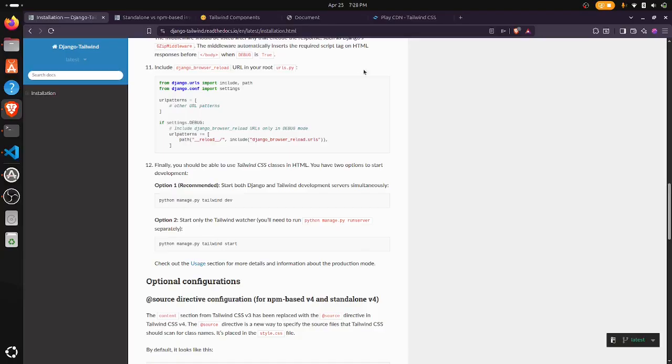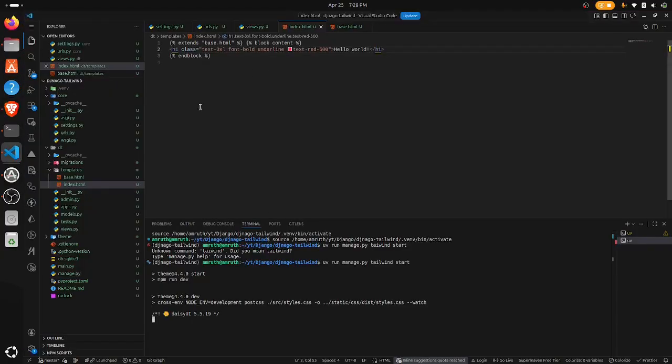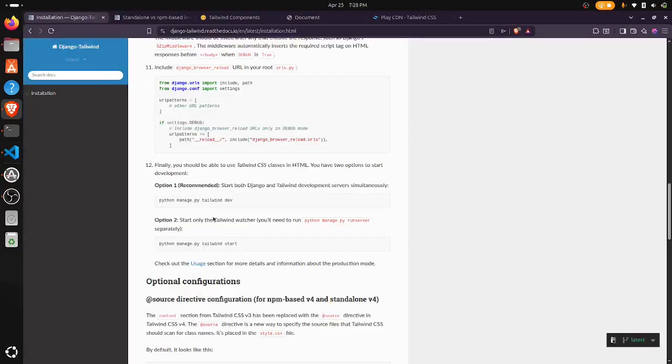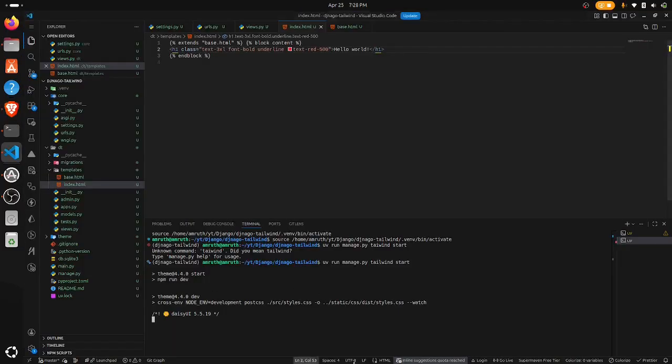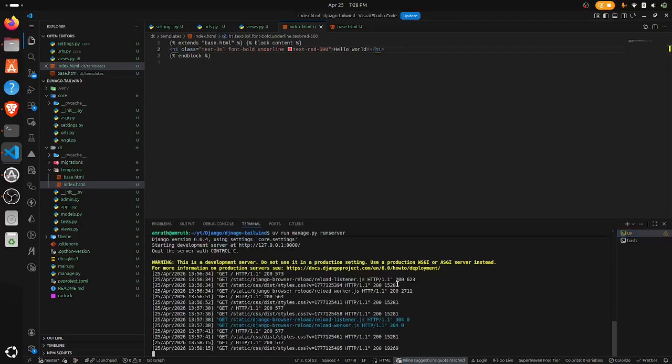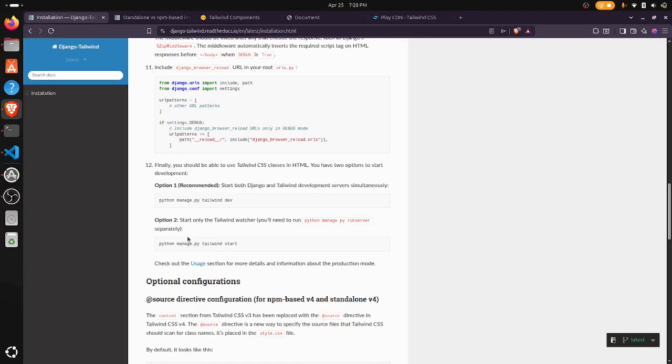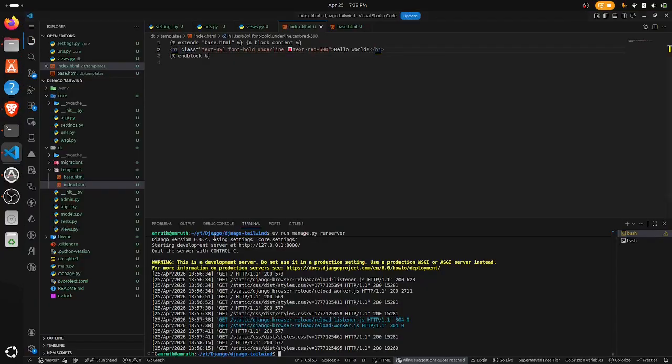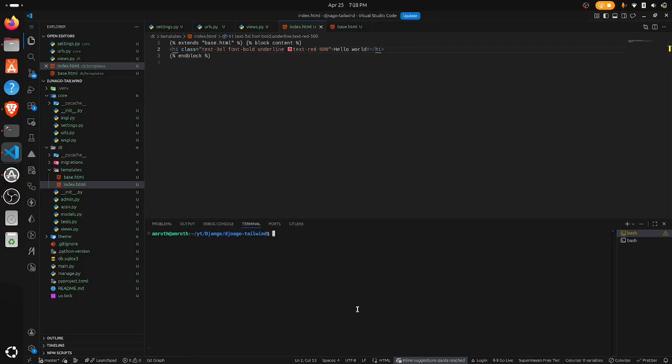Now it runs, and it already auto refreshed because of the Django reload. Now instead of running both in separate tabs, we can run them in the same tab using this command. Now if I copy this and clear, and instead of runserver, I need to run this, tailwind dev.